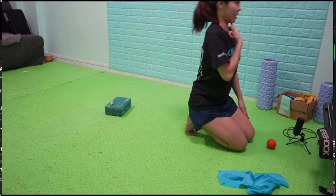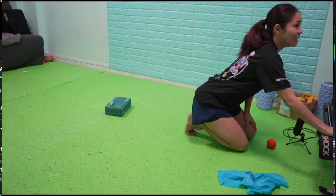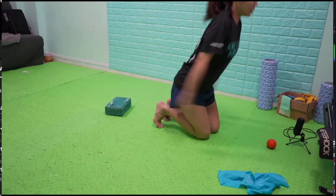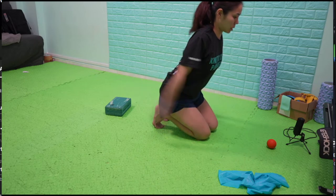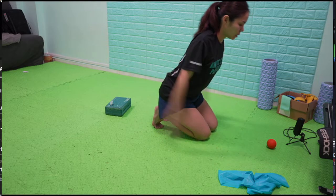Okay, your neck tuck in, your neck. Okay, come on already. Okay. So tuck in your neck. Okay, you can look down. You can look down and then you push as hard as you can. Like against the wind.